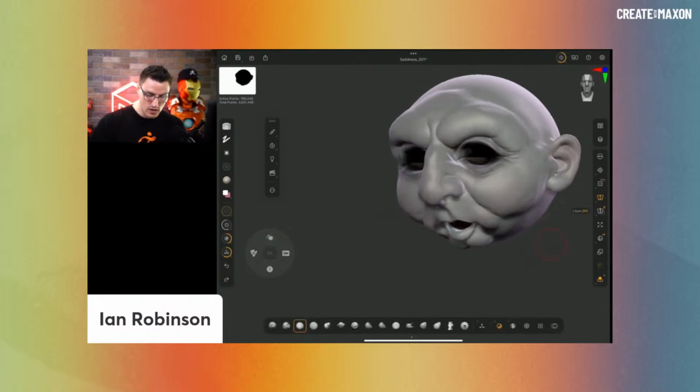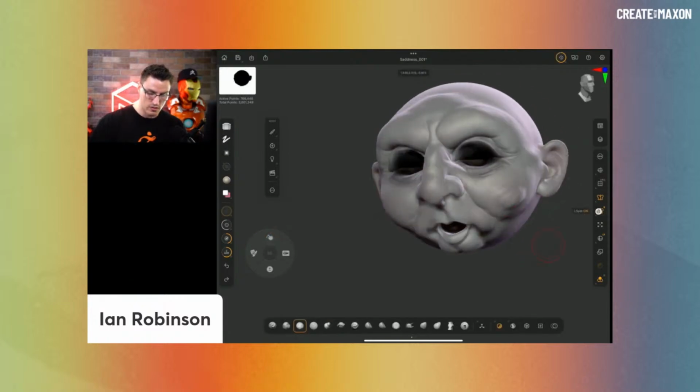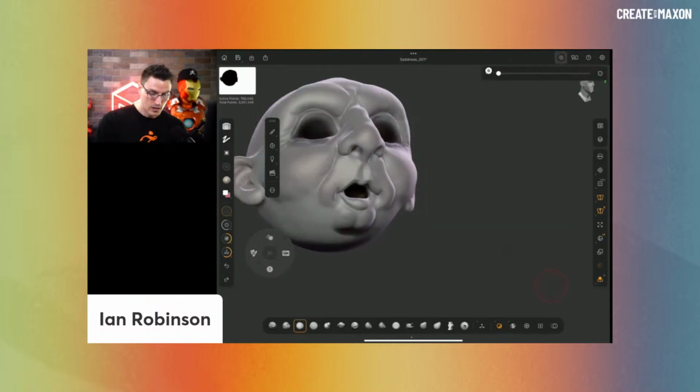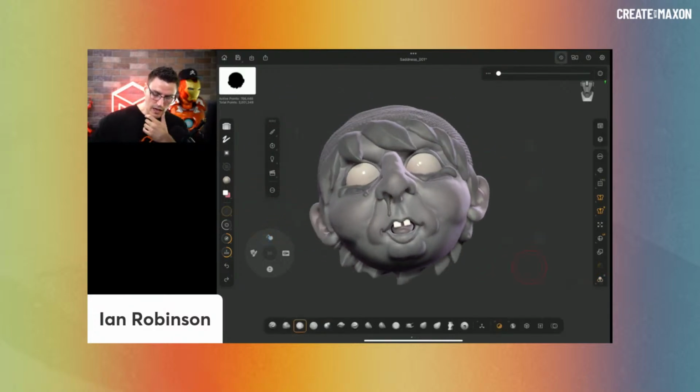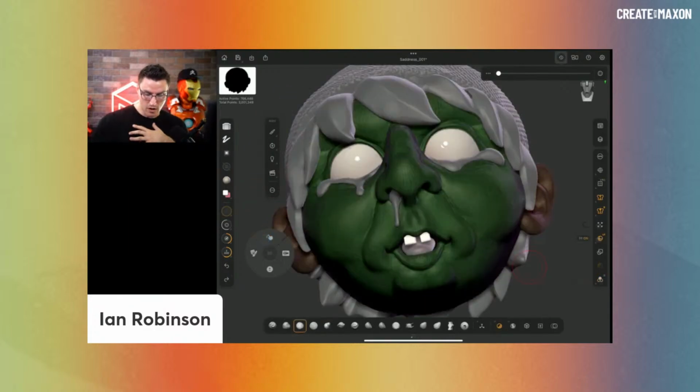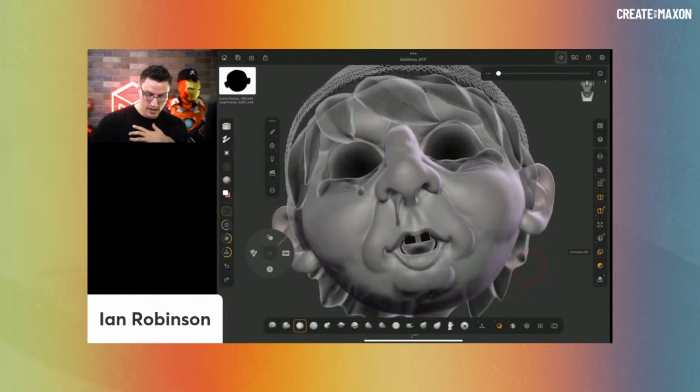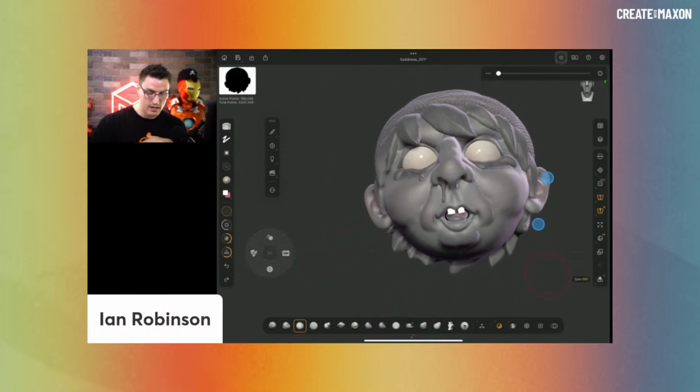But if I turn this off, now you can see that my symmetry is turned off. So local symmetry is based on the gizmo location. So we've also added in new features like that. Let's just go ahead and put this back in time. There we go. And then we have fill frame, we have our wireframe, we have a transparency mode with ghosting or see-through, and then we have solo mode. So that is everything on that side.